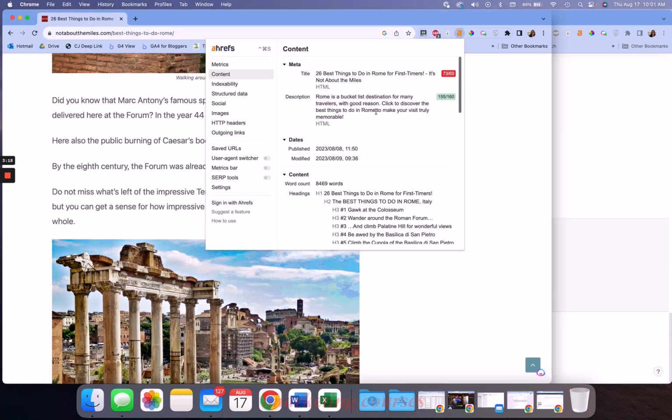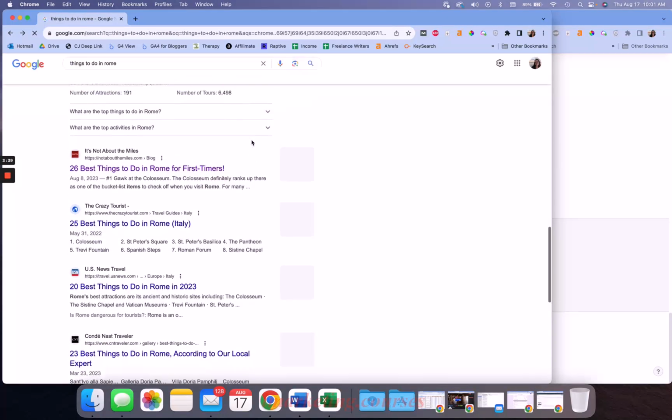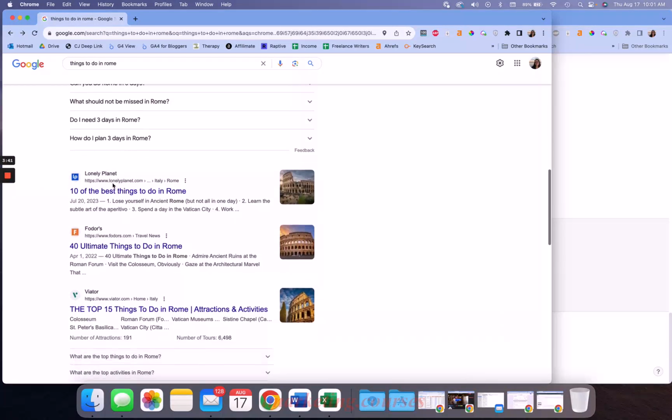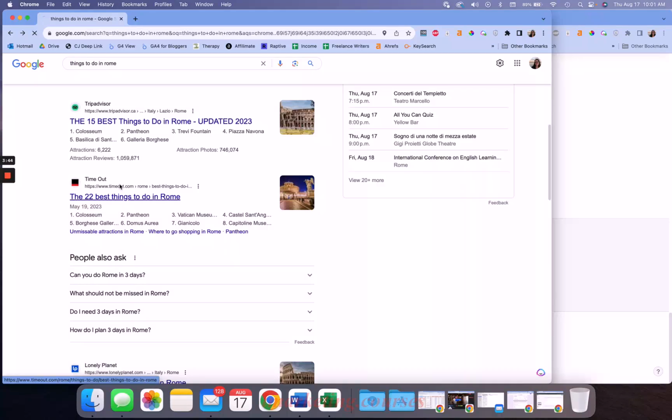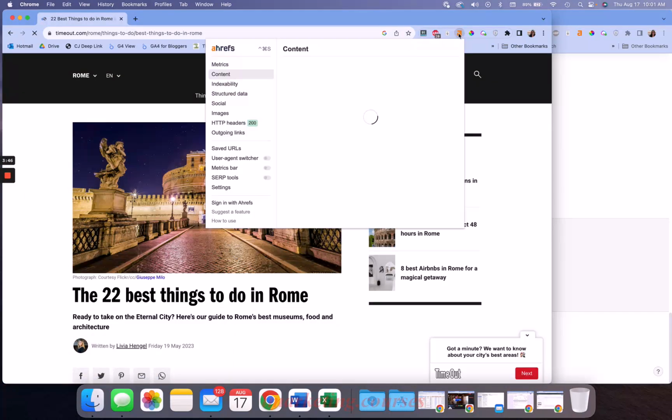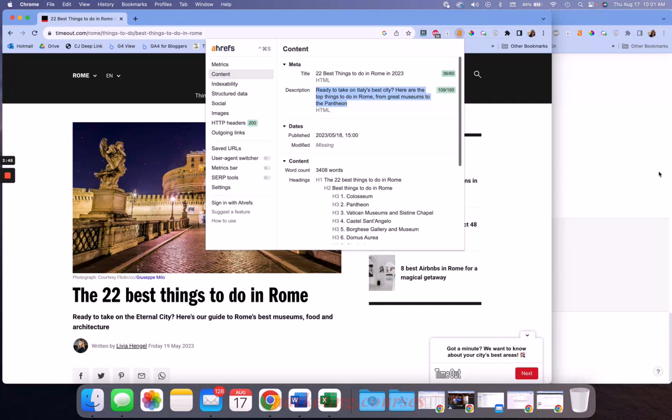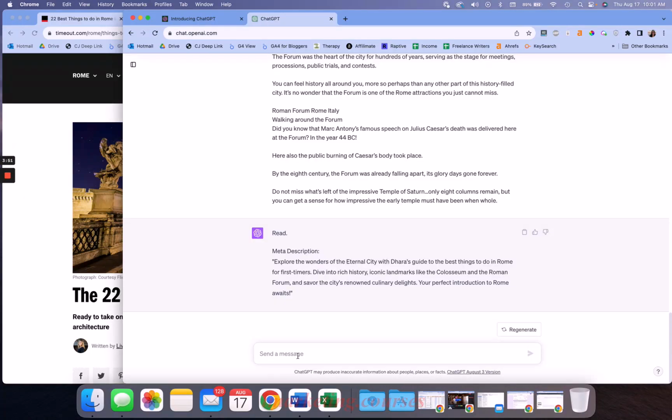So we want to tell it, and ChatGPT is not good when you tell it a certain word count or character count. It seems to be incapable of counting. But if we can feed it enough that we at least get the right kind of cadence of it going in terms of kind of 2 sentences, pretty short, quick summary, and we're going to tell it to include a certain keyword. So because that's our specific one, I want to actually train it on some others. This is a slightly hard keyword because stuff like TripAdvisor doesn't really do metas properly, but we're just going to go through and grab as many as I can.